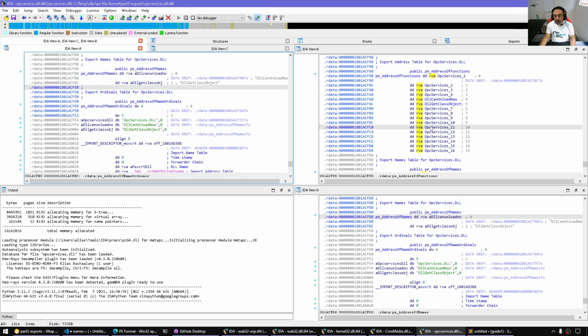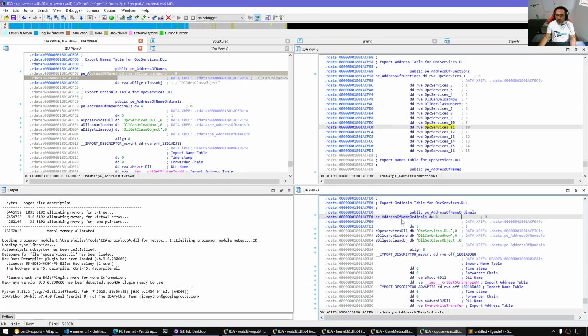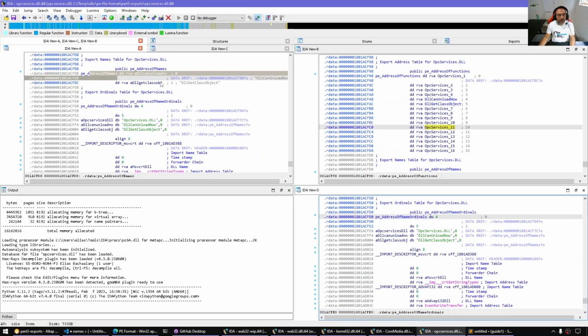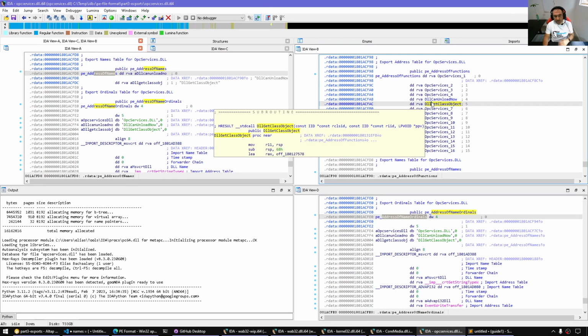Now in parallel, let me look here on the side at address of name ordinals and look at how they're related. So here are the parallel arrays, as we said. Index 0 is pointing to CanUnload now. So we now know that the DLL CanUnload function is at index 0. Go to the ordinals, to index 0. We get number 4. Number 4 is the actual entry in the EAT. So we keep number 4, consult the address of functions table, seek to the number 4 position, and here we have resolved CanUnload, which we got from the address of names, then from the address of name ordinals, and took it back all the way to address of functions. So it's a bit of a dance. We have to consult a couple of tables depending on how we're resolving.